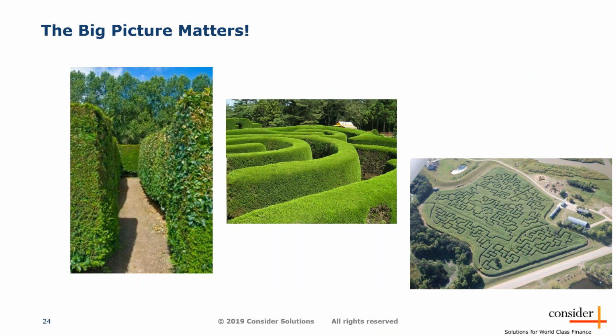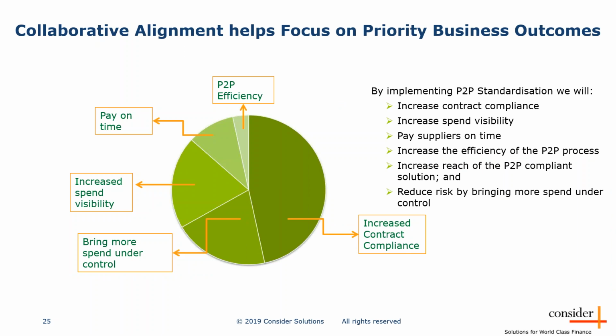And this alignment thing is about the big picture. When we were just worried about task automation, the picture on the left, just making sure we know how to get down that alleyway, do it really fast, that's fine. But if we want alignment, then everybody in the end-to-end process, all stakeholders and all participants, need to have the big picture on the right. We need to understand the whole picture, not just our element of it. And we need to understand how all of these levers affect success or overhead. So, for example, a good example of collaborative alignment amongst executives helps focus on priority business outcomes.